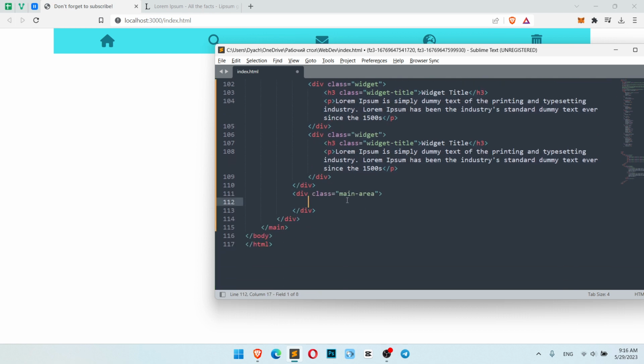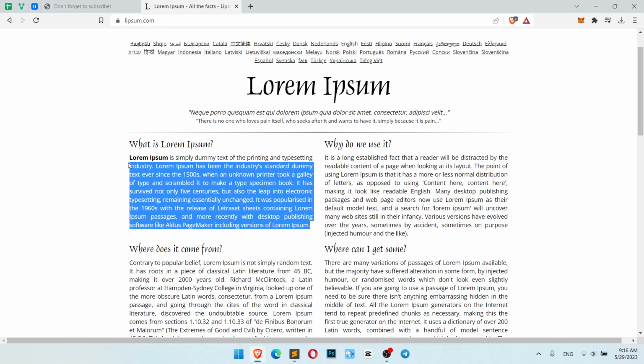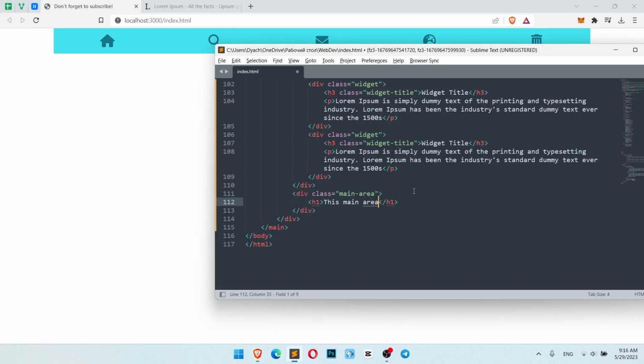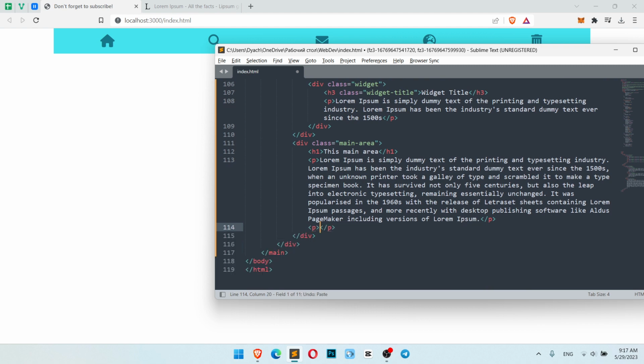Let's create our main area to make sure we see main area. Okay, h1, this is main area, and let's create our content for main area to have some scroll. So paragraph and paragraph.